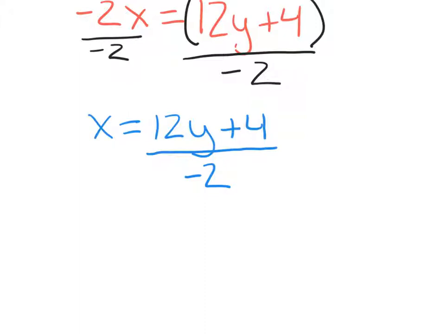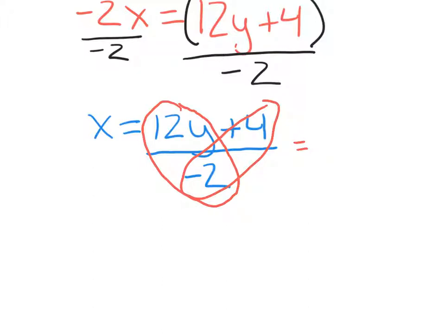problem here, there are two different ways that you can write this division. You can write it like this as one big fraction, or you can write it as that first term in that addition over the denominator plus the second term. So we can have 12y divided by negative 2 plus 4 divided by negative 2, where you just take every term and divide it by negative 2. Because if we were adding fractions, right, these two have the same denominator, you just add your numerators, 12y plus 4, that's how we get this big fraction. But looking at it like this, it makes it a little easier to see how any simplifying can happen.